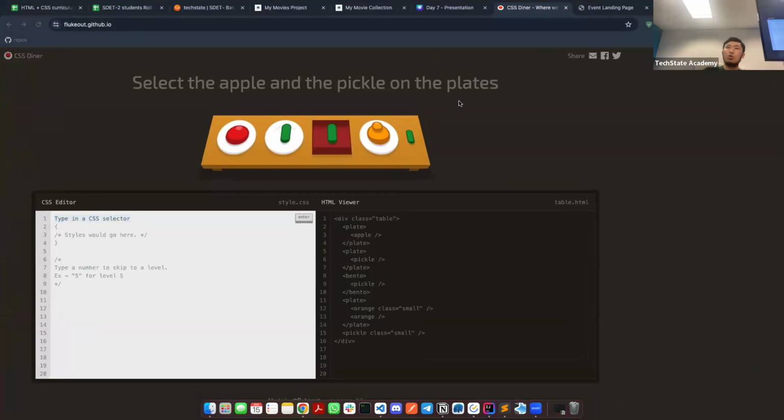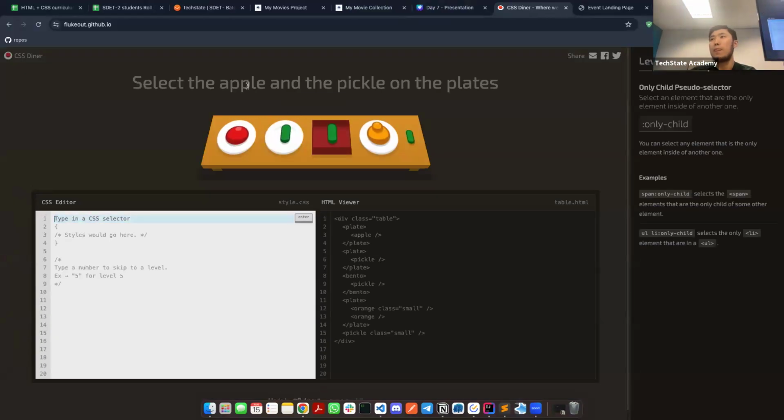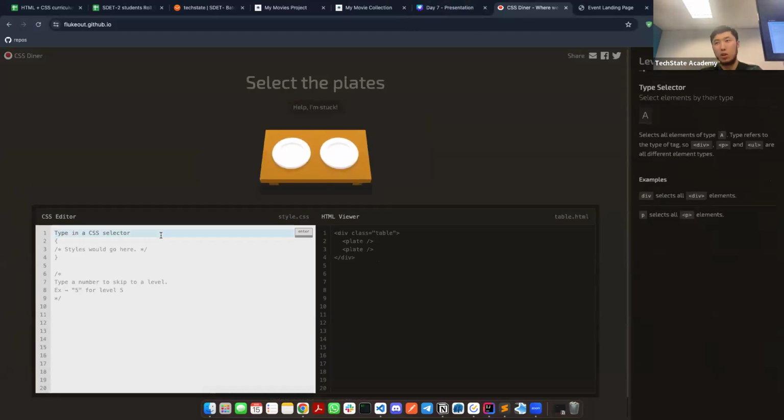All right. Do you have any questions, guys? In this part, I don't have, because I didn't clear anything. So this website is a game. It's a game to practice CSS selectors. To practice CSS selectors, there are some labels, and it begins from really basic one. How can you select this two?